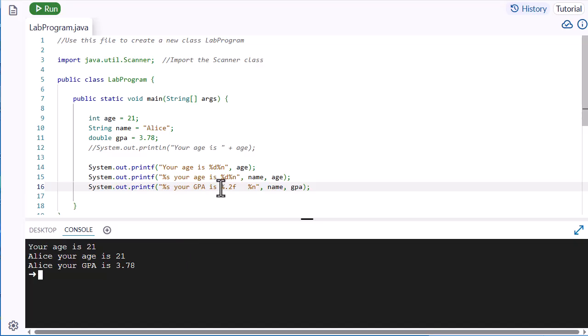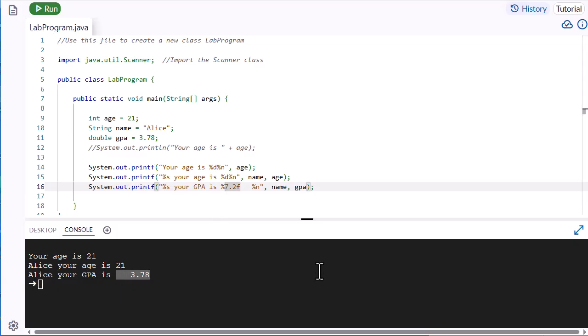So let's take a look. %7.2f, and it looks a little weird, but once you get a handle on what all these different modifiers mean, you can really get fancy with it. So you see the 7 said print this in 7 places. I'm going to try to highlight it so you can see and count it. So the 3.78 is 4 characters. And then if you look under the 2 and under the 1, and under the space, there's 3 more characters here. So this is 7 characters wide that it put it.